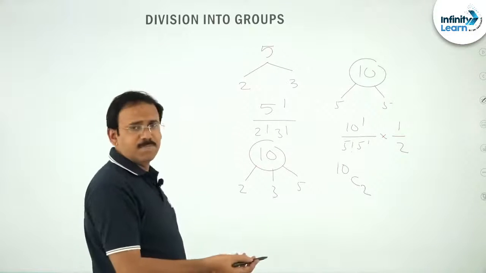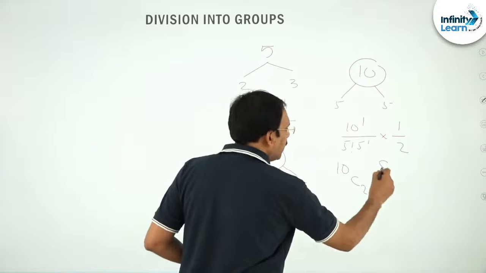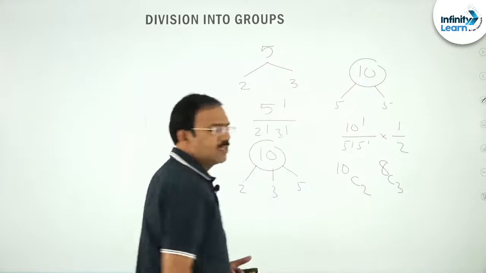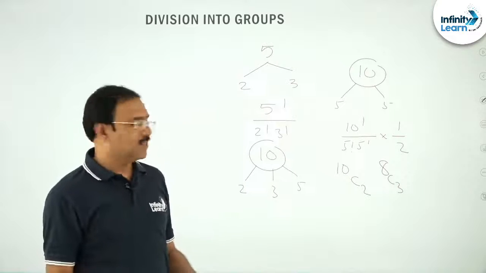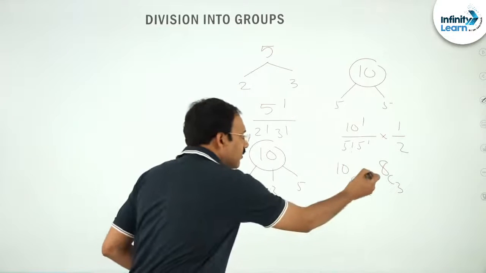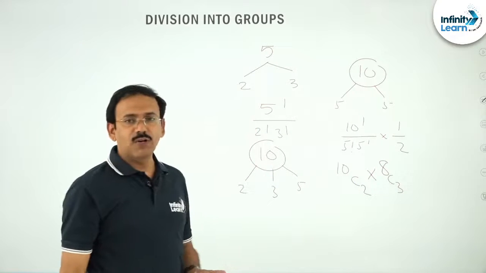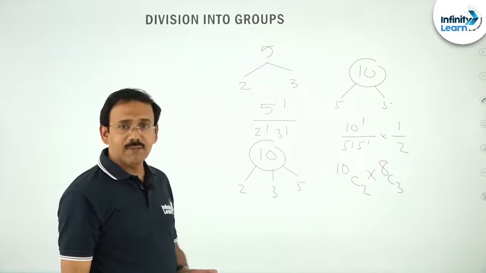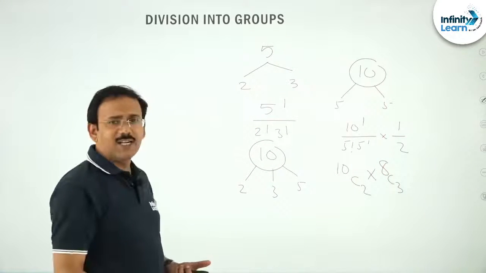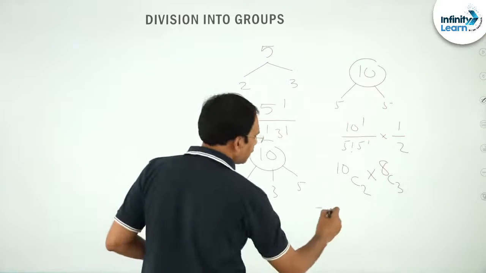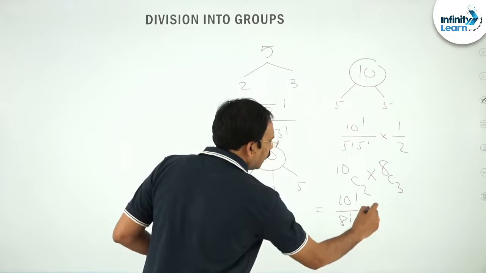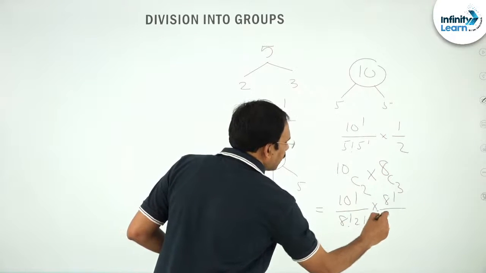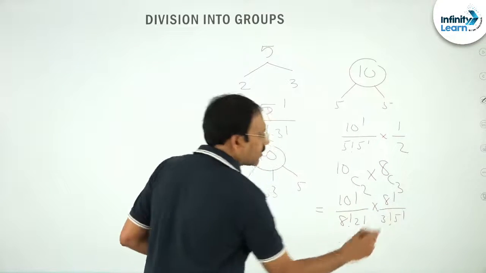You see, it is very simple. 8 items are to be divided into 3 and 5 means you select 3, automatically it will be separated into 3 and 5. So we have to do both the works by the fundamental counting principle of multiplication. We have to multiply both these things. If you just multiply these, you see the phenomenon. This is 10 factorial by 8 factorial into 2 factorial. This is 8 factorial by 3 factorial into 5 factorial, right.